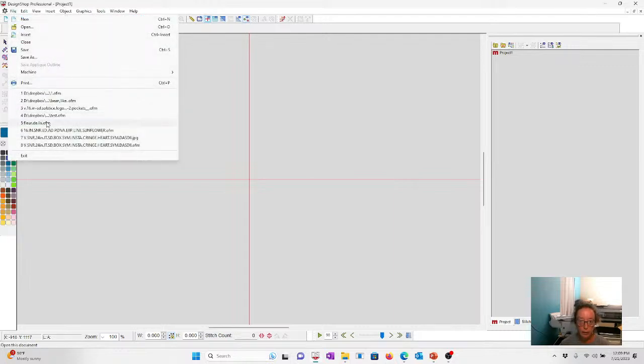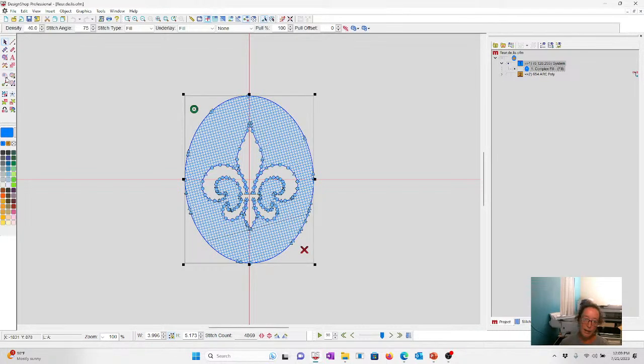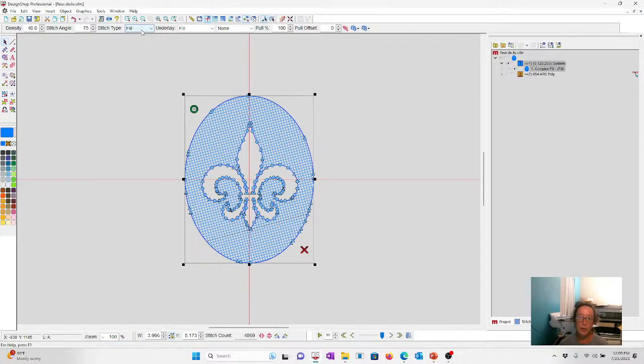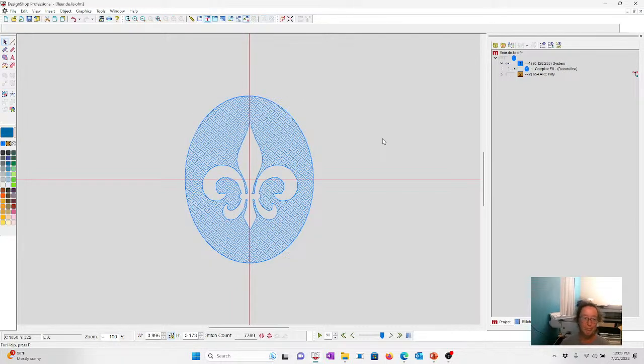Let's see, where'd it go? There it is. All right, so I can come over to this guy and add additional holes if I want. So let's say I want a circle. I can add holes that way, or I can draw my own. If you don't like it, remember you can always, to delete the shapes, select the shape, select the hole, hit delete, and then it will recalculate it. So you can change that to decorative, and it will do a decorative fill. All right, so that will give you this look.